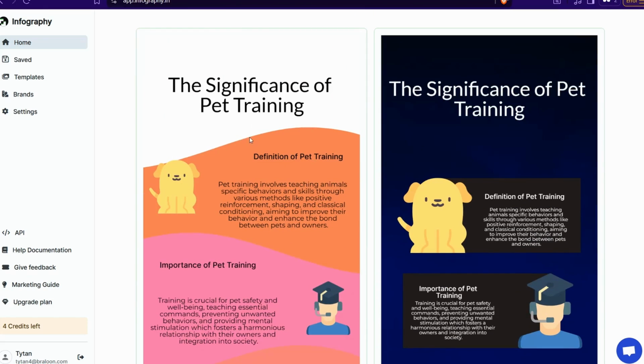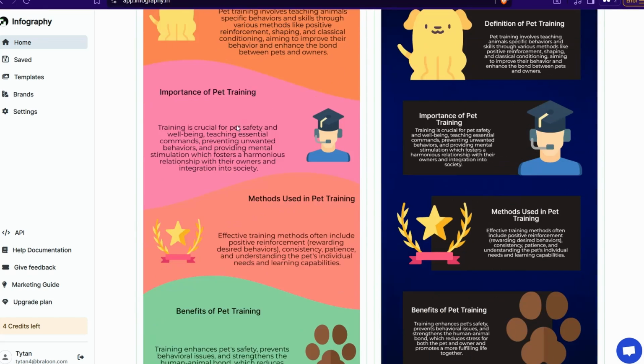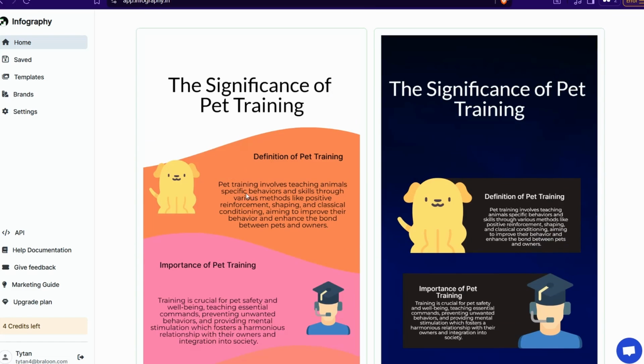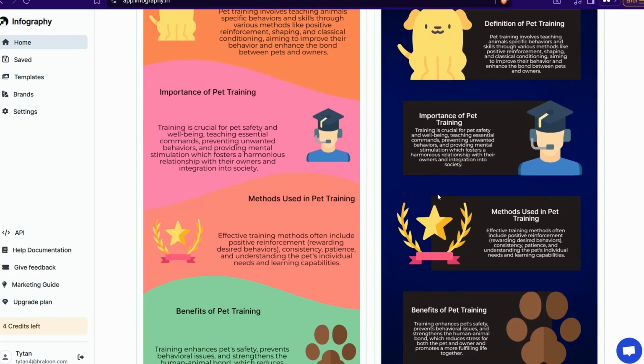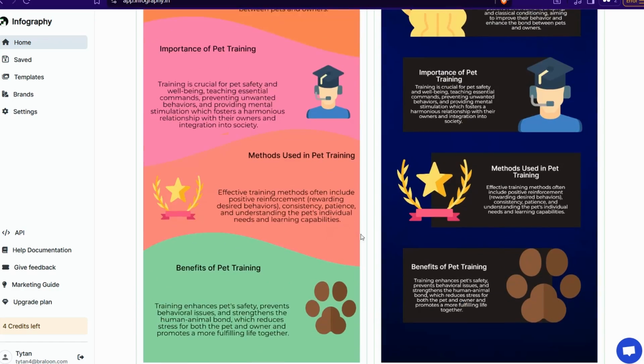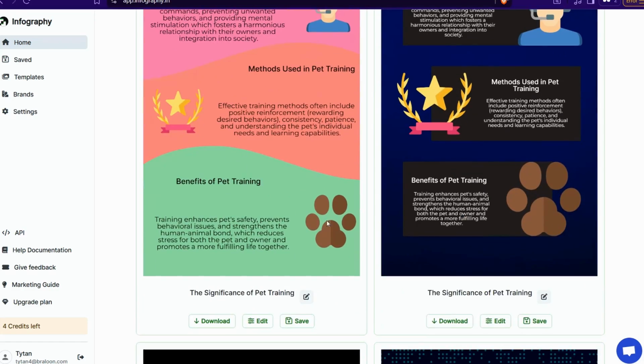As you see, it converts this article or page into beautiful infographics, with text and paragraphs, a summary of this article translated into a mind-blowing infographic in different styles, with amazing graphics relevant to your topic and so on.